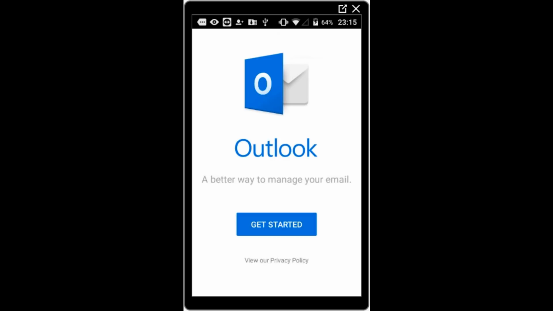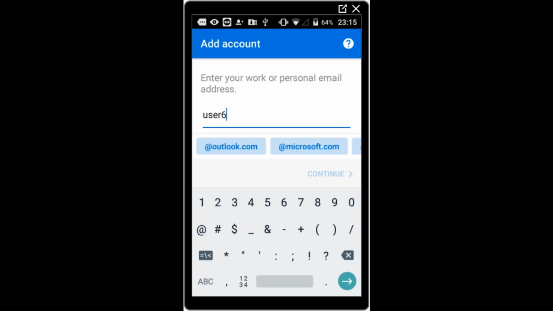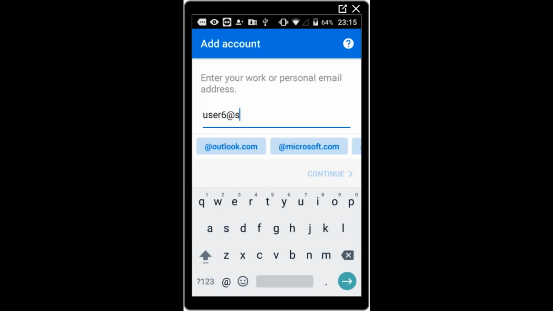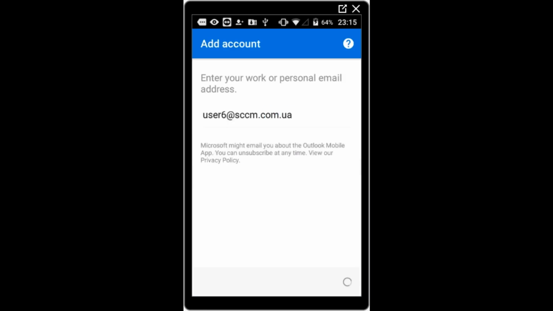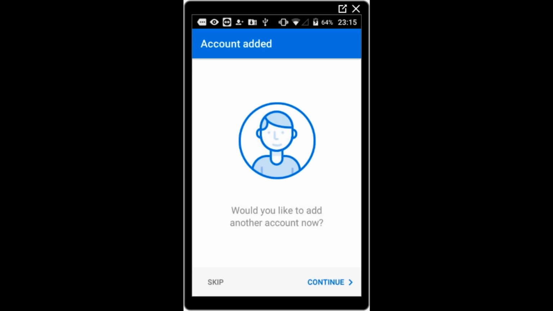and I want to set up it again. I provide my account again. In this case, I don't need to provide a password, I believe. I tap skip.